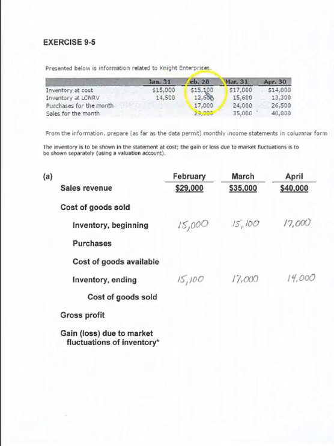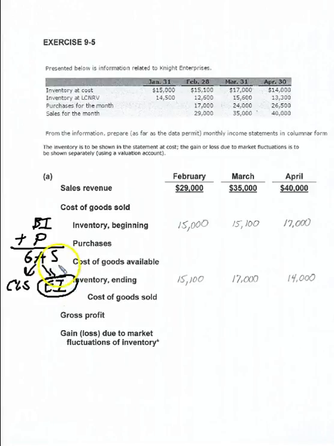That's the beginning of February. At the end of February, notice, here's kind of our income statement. And when we solve for cost of goods sold, that's merely taking beginning inventory plus our net purchases, which gives us our cost of goods available for sale. And of our goods available for sale, either we have sold them, or we have not. So really, that's what this formula is all about. Of our goods available for sale, either they're still on hand in ending inventory or those goods have been sold. So we take goods available for sale, and assuming we know ending inventory, we subtract ending inventory from that amount, and then by default, we have our cost of goods sold. That's all that's going on here.